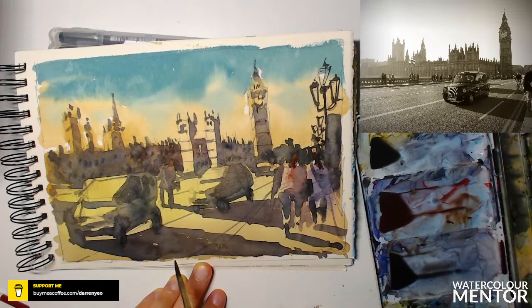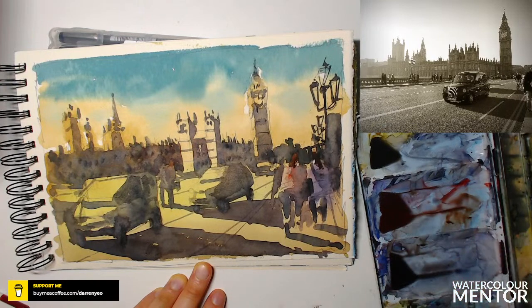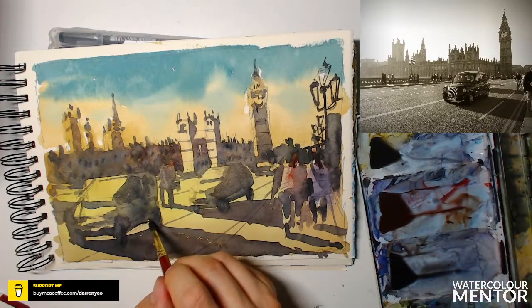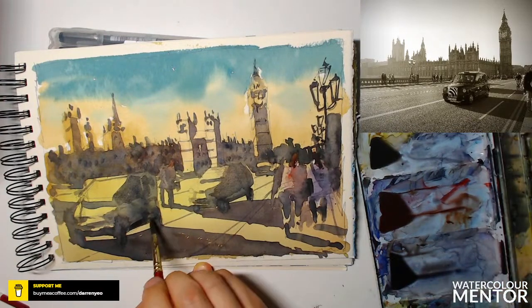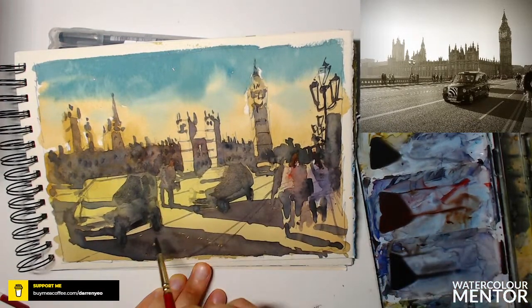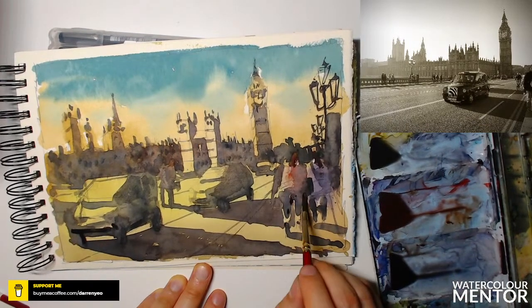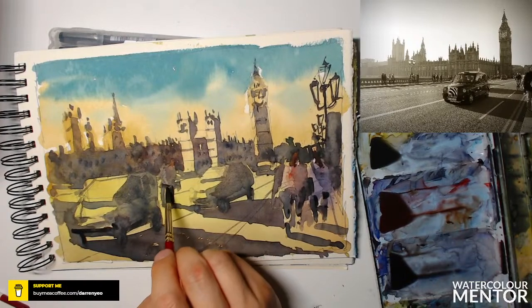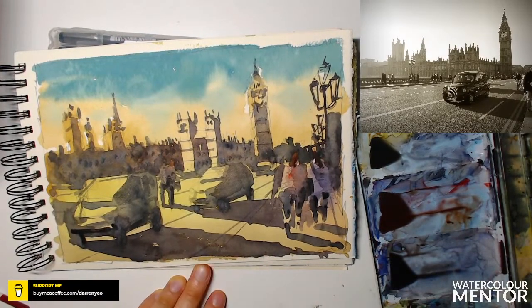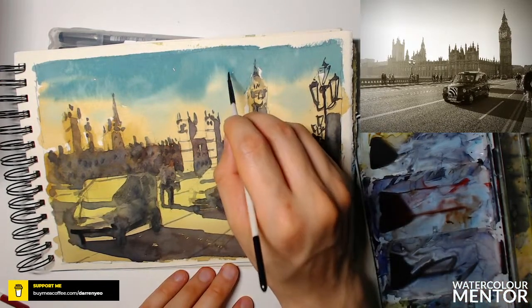Like that wheel, I've kind of mucked it up a little bit. Just sticks out way too much. Down a little less obvious. Made the wheel a bit too wide. Here we go, another bit there. But apart from that, we are essentially done with this scene. Little quick demonstration. It really doesn't take much to put one of these together.